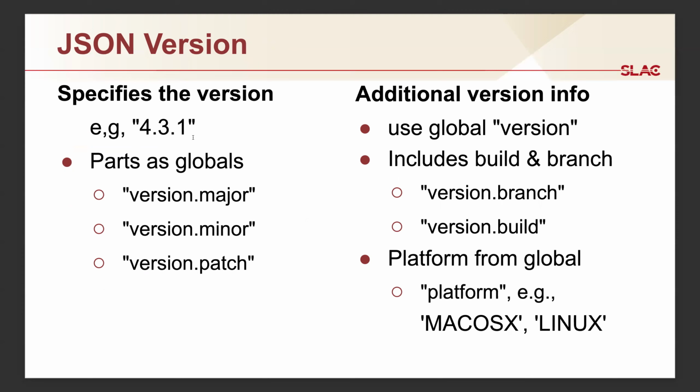If you need to get the parts, you can either split this up when you're processing it, that's major, minor, and build, or you can just go to the global variables and inquire the global variables version.major, version.minor, and version.patch. You can also use the global variables to identify the branch and the build, as well as the platform on which the file was created. As a general rule, these things should not matter, but every once in a while, it's something that is used particularly for validation and testing or for diagnostics.